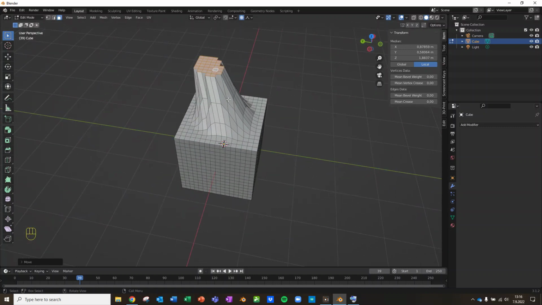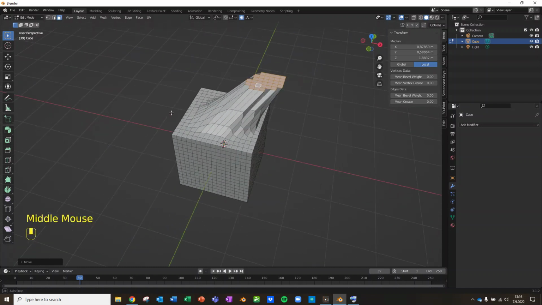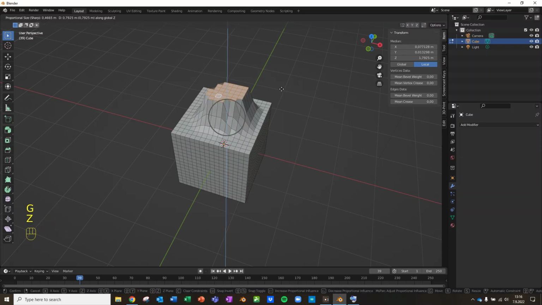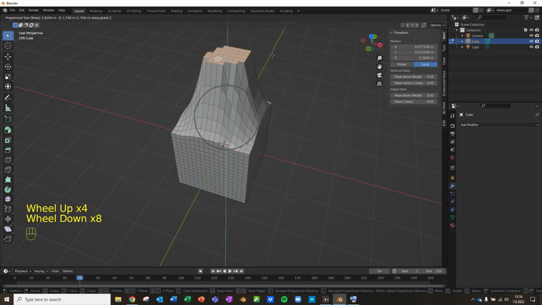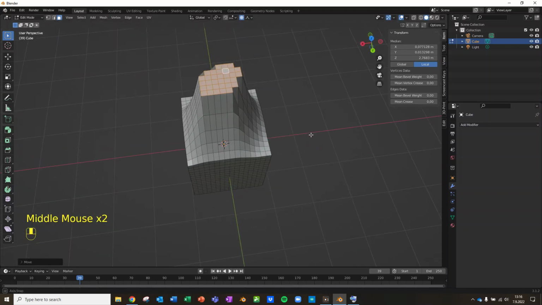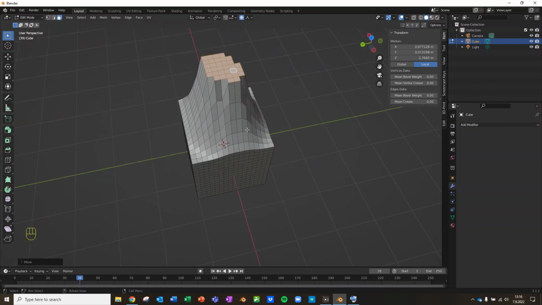Again, you see that I didn't use the Z axis, and that's why it's actually pulling in two directions. So it would always be a good idea to say G, Z, and then use this to come up with, well, you could use this to make a mountain line, for example. So this is how you use this one. The others are just different types of pull for this proportional pull.